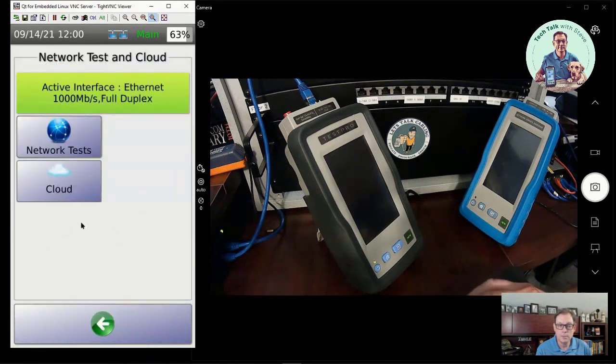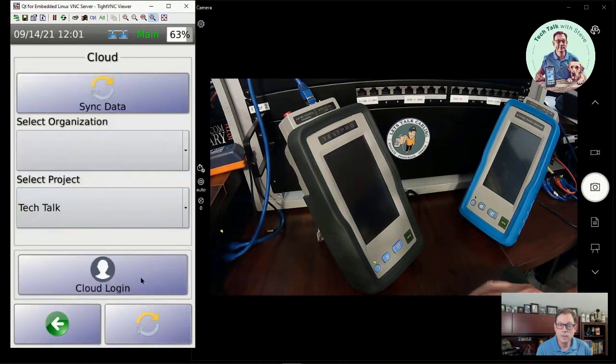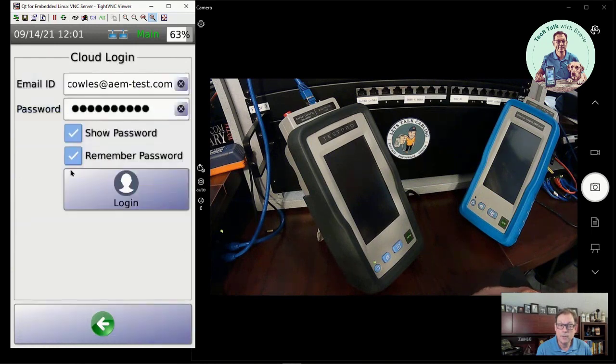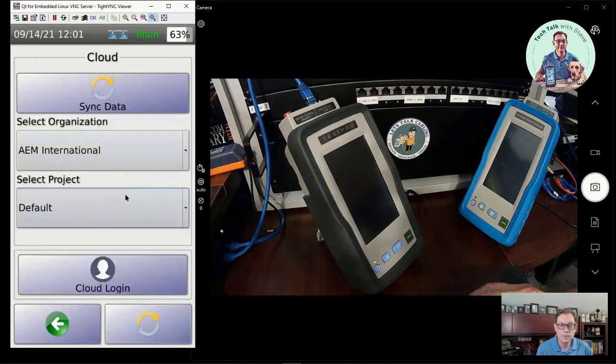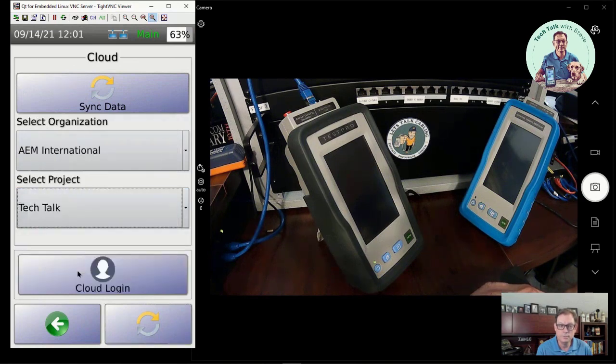And once we establish this connection, we can go into Cloud. And then I can go into my cloud login. And we'll go ahead and log in. And then we can choose the project that we want. We're going to choose Tech Talk.